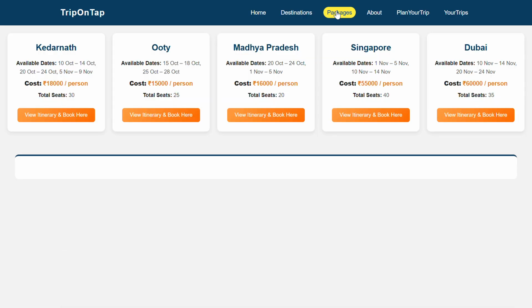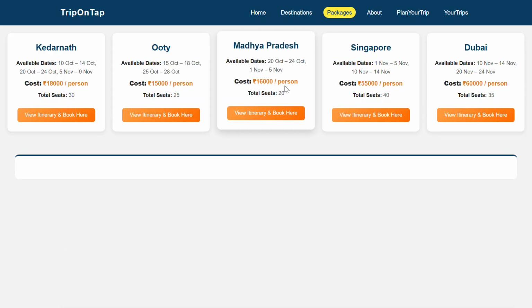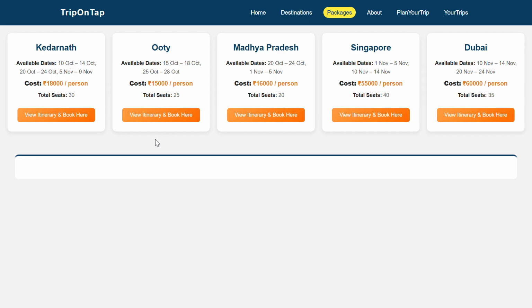And even in the packages you could add certain sorting bars, like let's say the cost should be less than 15,000, or if 40 people are going, then the total number of seats should be greater than 40. So some sorting you can apply over here and then get the list.